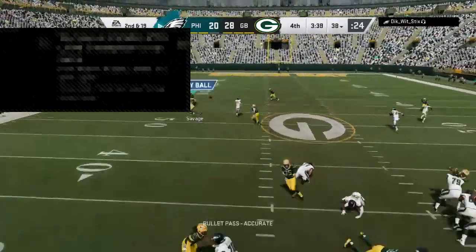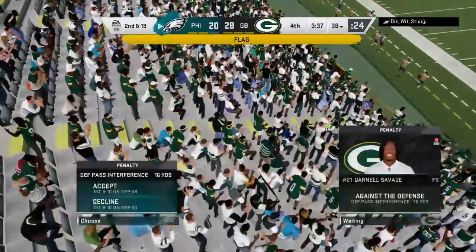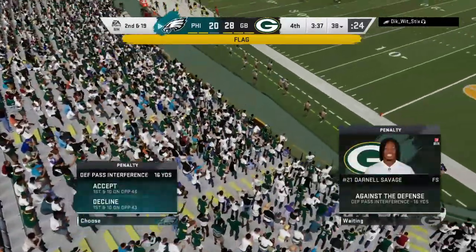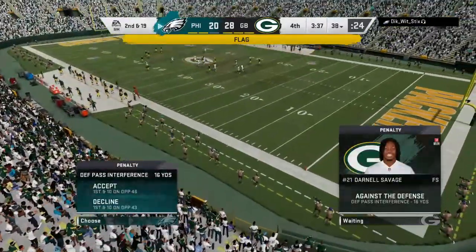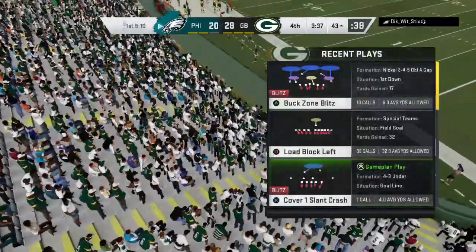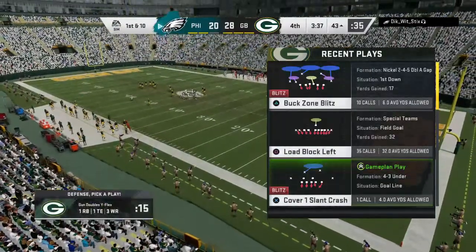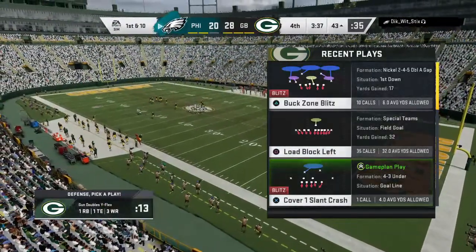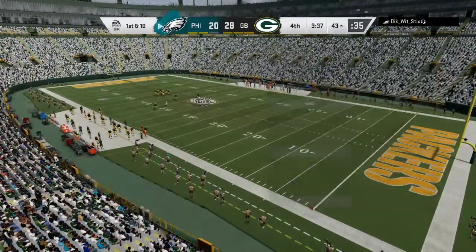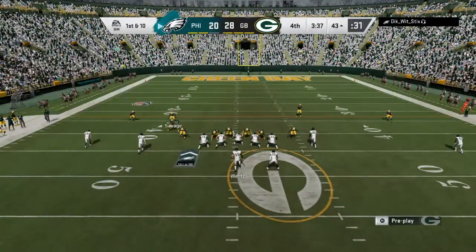Working from the gun, Wentz. Catch is made by Arcega-Whiteside. And taking it across midfield and inside the 45. So even with the pass interference, it's a completed pass. They'll go ahead and just take the play instead. How about the effort? Making the catch despite the pass interference. Nothing else to be gained on the play. No need to take the penalty. The play stands.